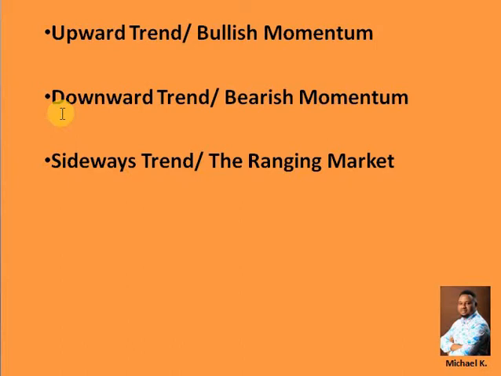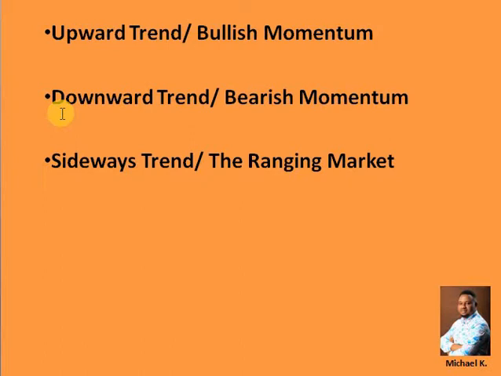We have the upward trend, or we call it the bullish momentum. The upward trend is when a pair is trading from a lower price to a higher price over time. It could go up and go down, but if you look at the overall movement, you find out that price has been appreciating over time. The price of a pair has been appreciating over time.